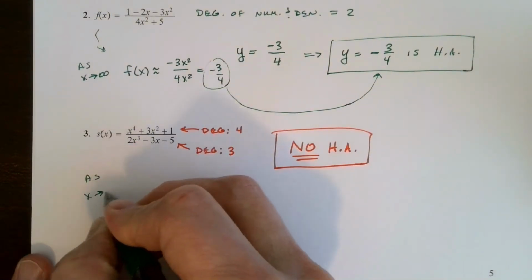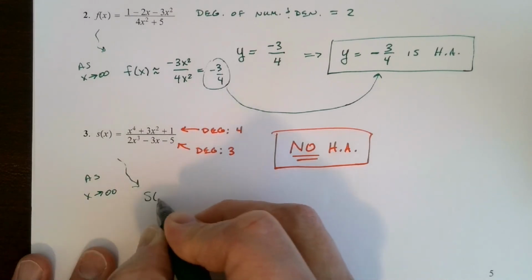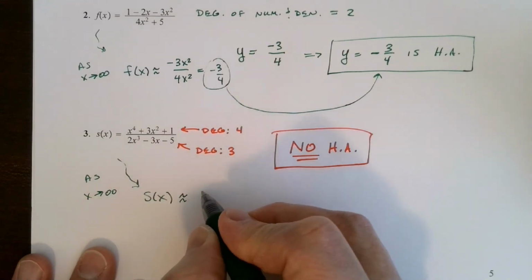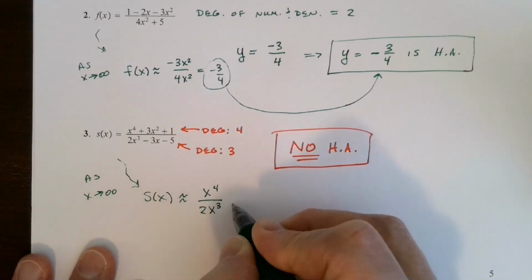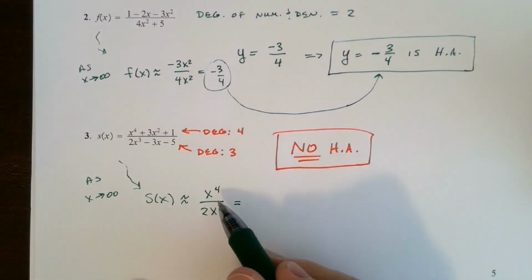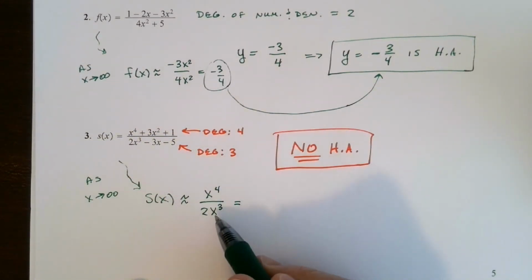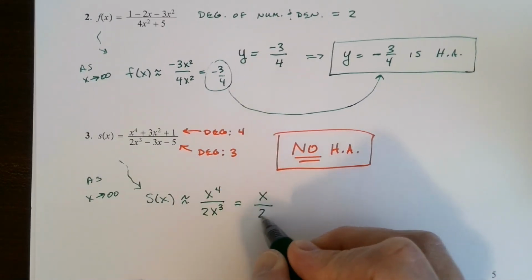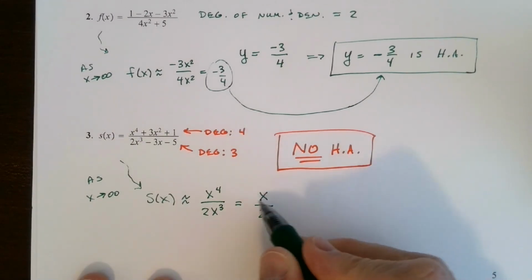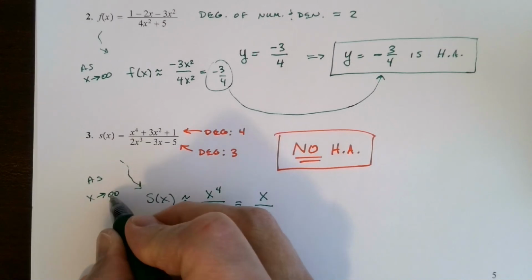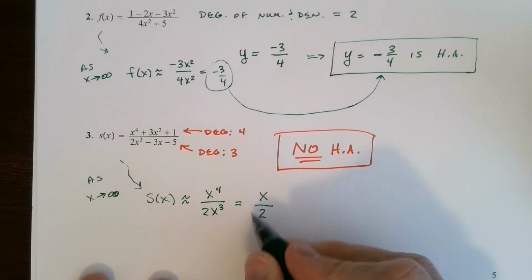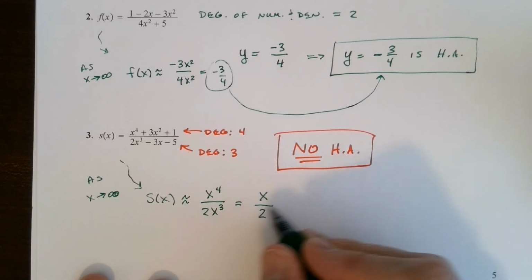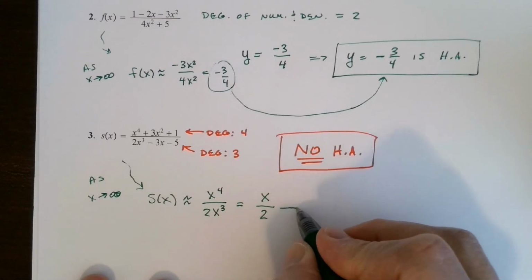Again, I can analyze this. If I think about x going to infinity, then s of x is about equal to the highest degree term up top over the highest degree term in the bottom. And I can simplify this. Notice I've got 4 x's up here, 3 down here. I can cancel 3 x's with 3 x's, leaving me 1 x up top. And think about x divided by 2. If I'm letting x be 1,000, a million, a billion, a trillion, and divide by 2, this ratio is half as much as my number, but it's still getting bigger and bigger. It's approaching, we say, infinity.